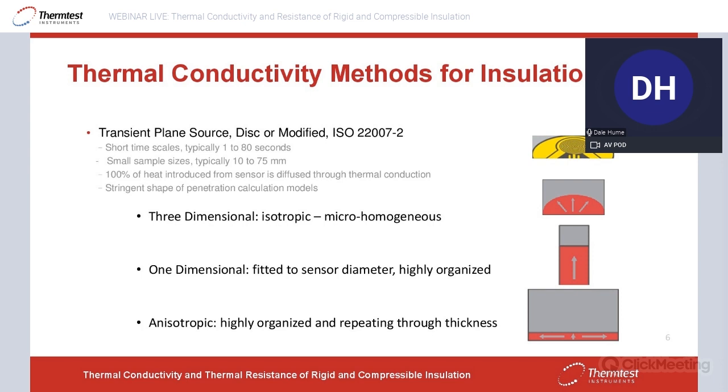The last way, which is a calculation model, again, there's no guarding in the anisotropic testing capability. So as the heat naturally diffuses into the sample, the calculation model for that approach assumes that the fibers, the particles, or whatever is causing the anisotropy is highly organized and repeating through the thickness. If it's not repeating through the thickness, you'll have some sensitivity to that. That's a difficult way to classify a material that has ever-changing through-thickness thermal conductivity based on the model you're using. So we have a few examples of that.